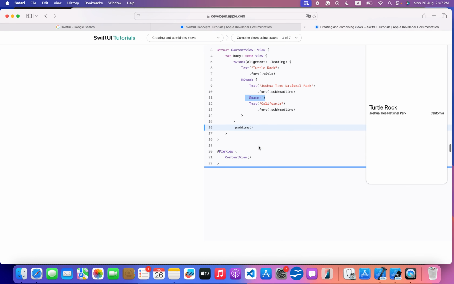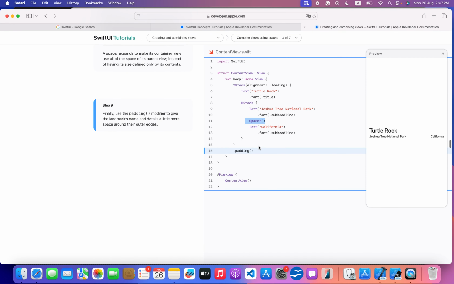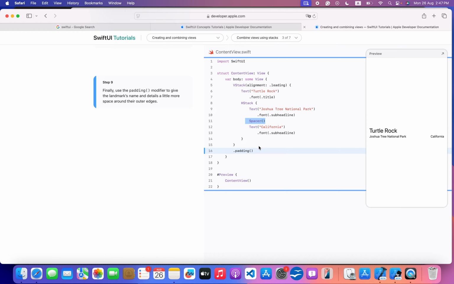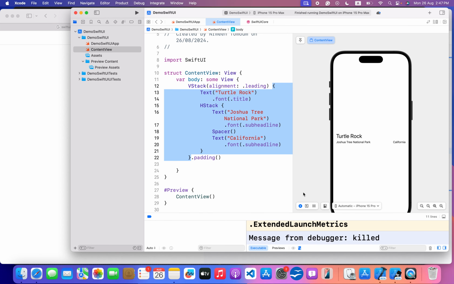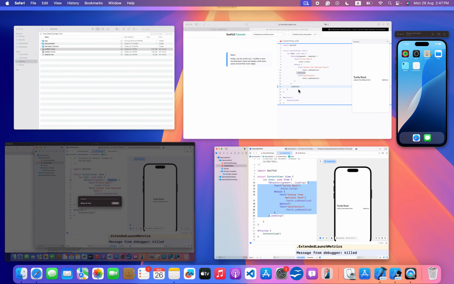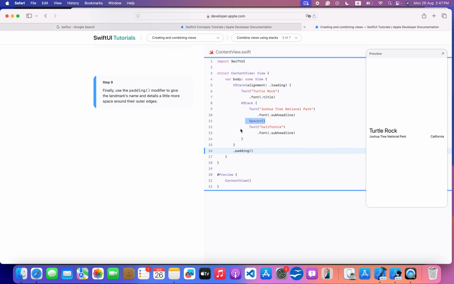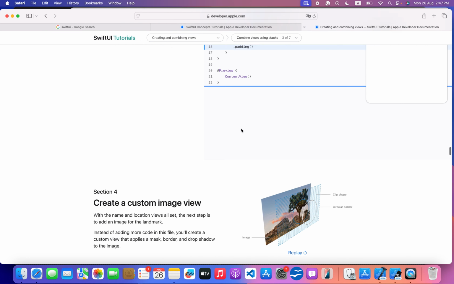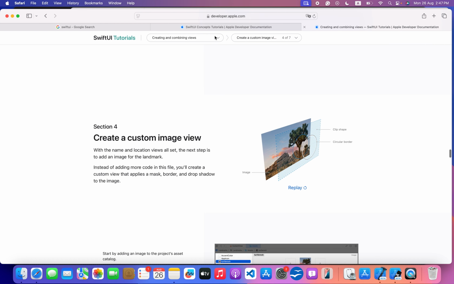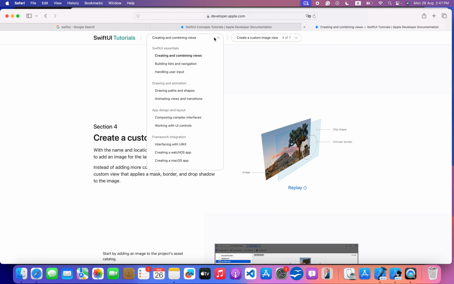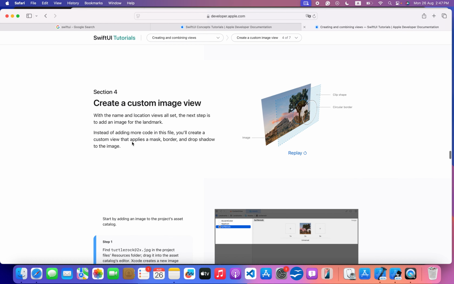Let's go on. Okay, perfect. I think now we already completed the UI that we want, which is the title and the details for this location. Okay, perfect. Let's go next. I think we now want to create a custom image view.